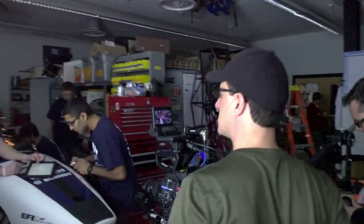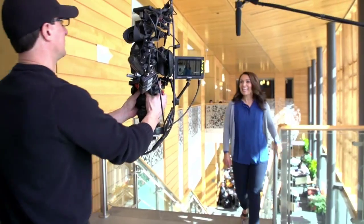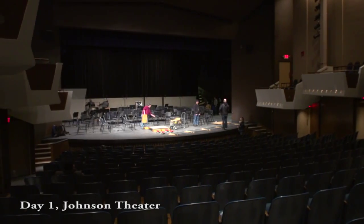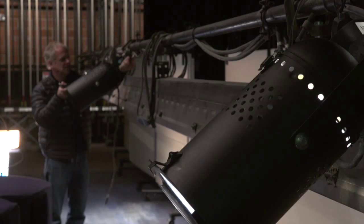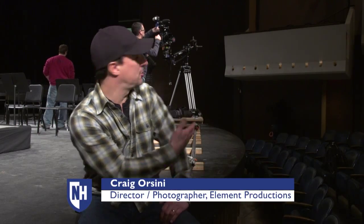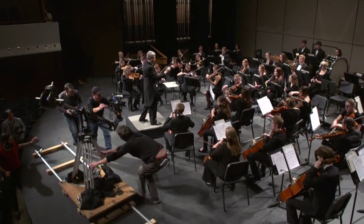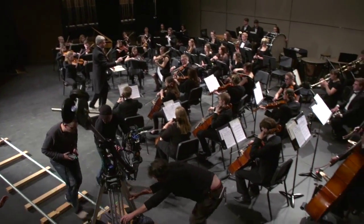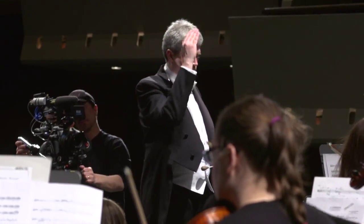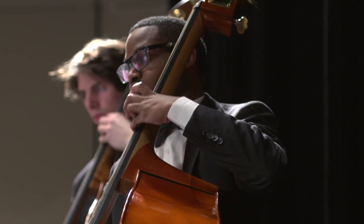It will be a fast-paced, very moving 30-second spot when it's done. This first shot will be highlighting the orchestra and a few of the players in the orchestra, so it requires a good amount of setup and a good amount of crew here. We'll have a camera flying through the scene and we'll actually be shooting during the performance. It's really important to get the reality out of it. Most of my work is real — it's people doing things that they would really do.